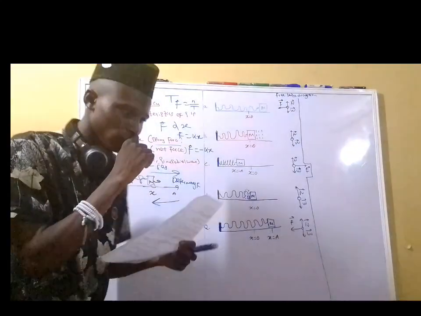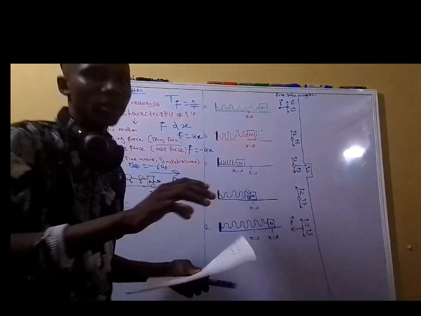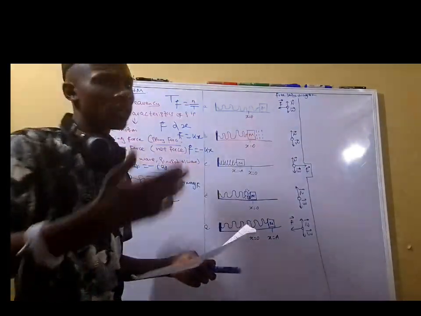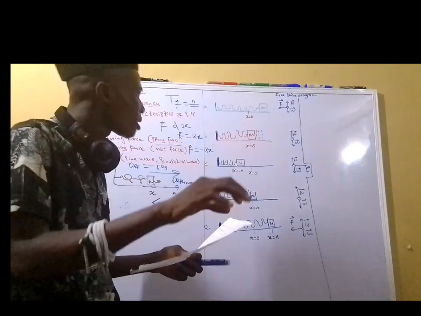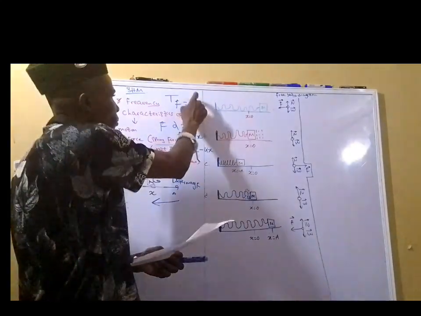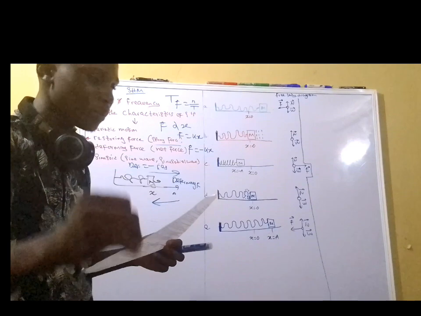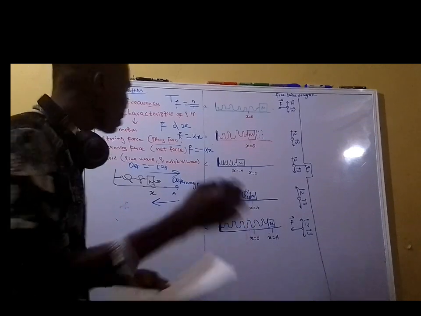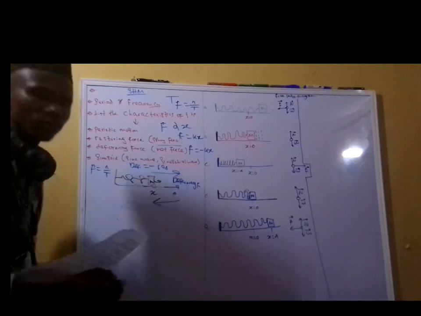Now look at this. When you deal with periodic motion, you can't define frequency in that manner. You have frequency dealing with normal waves, frequency dealing with different things. But you need to understand the one aspect of frequency we are talking about, which relates to the period. For period, frequency is the number of oscillations per unit time. And since it is the number of oscillations per unit time, our F, like I said, is equal to N over T.